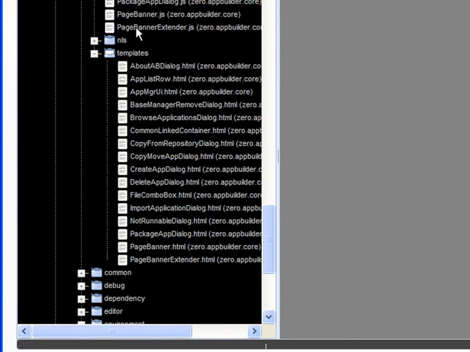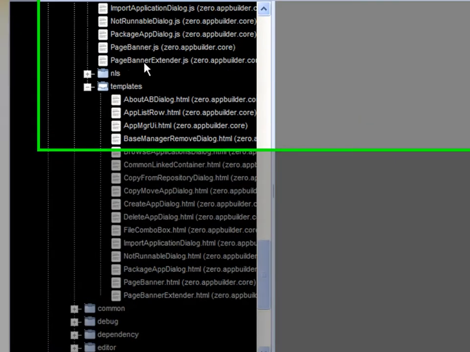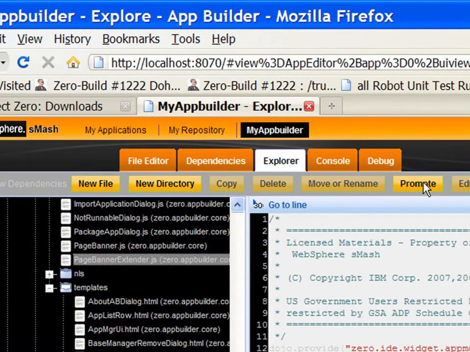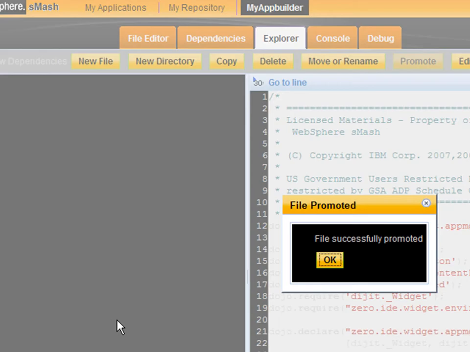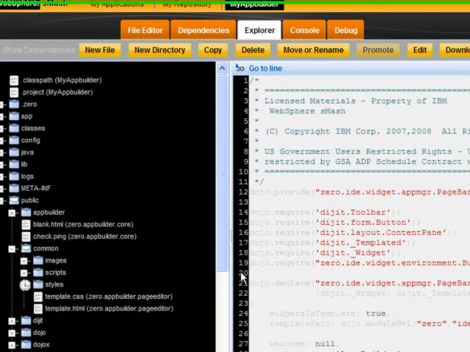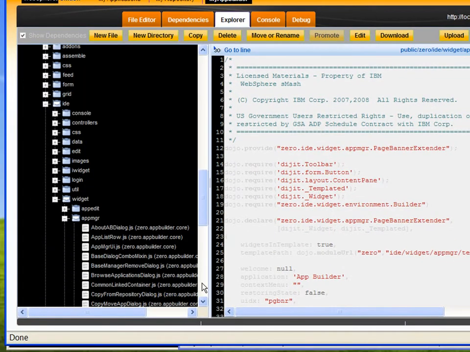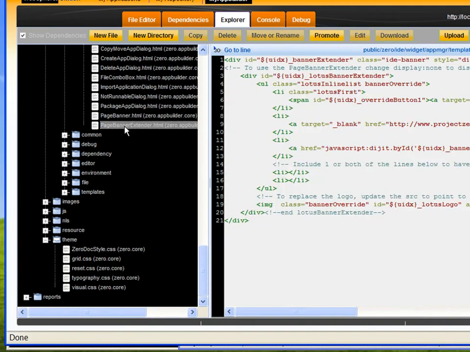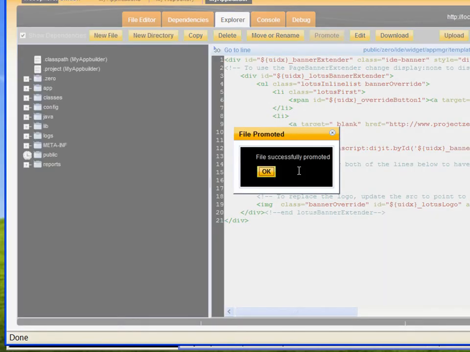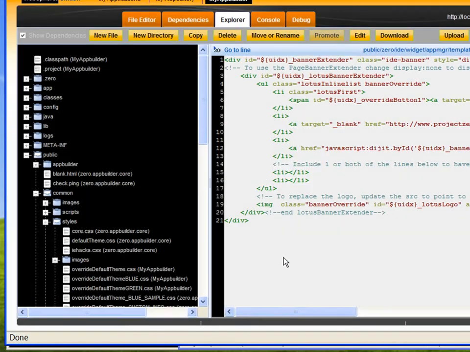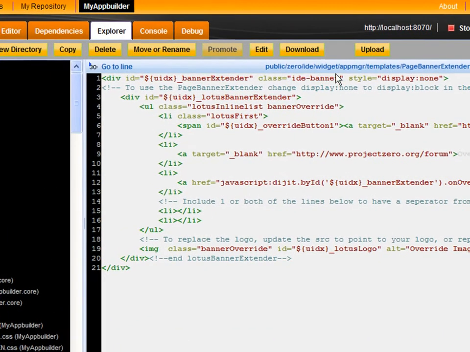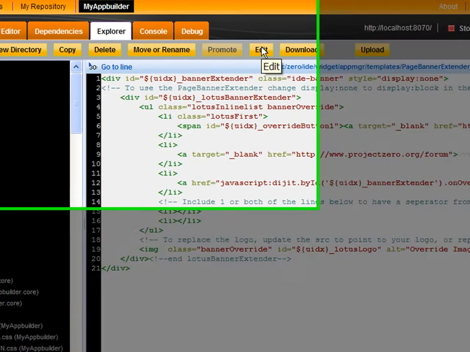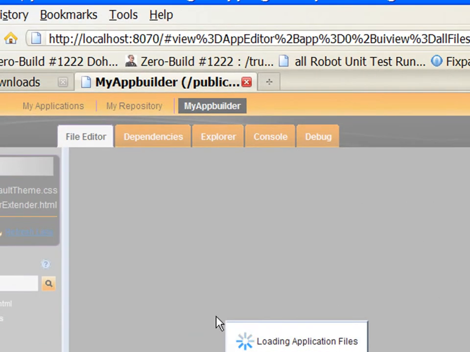And the files we're interested in are page banner extender. We'll promote that one. And page banner extender.html. And actually what we want to edit is page banner extender.html, so I will just click edit on that.